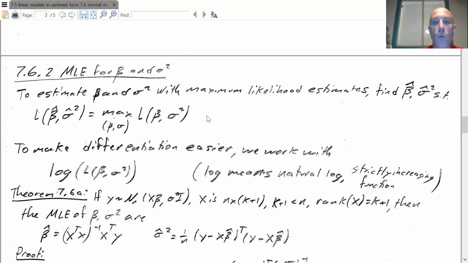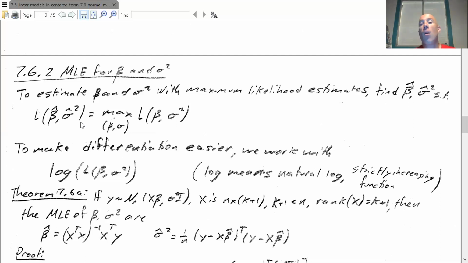All right, so what I'm going to do, I want to find beta hat and sigma squared hat so that when I plug them into the likelihood function, that's equal to the maximum possible likelihood value I can get for beta and sigma squared. Something important that I omitted to write is that this is given the data. This should be L of beta, sigma squared given the data. This should be L of beta hat, sigma squared hat given the data. Because those are known constants, those are given values.